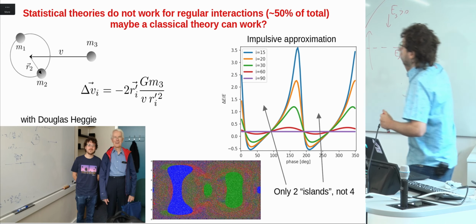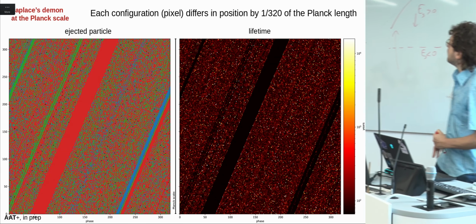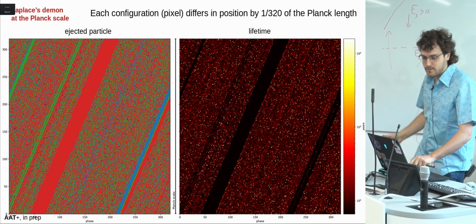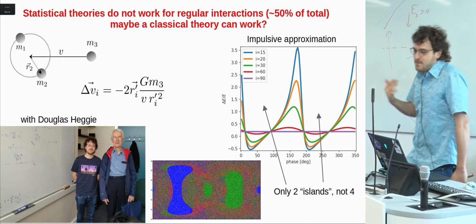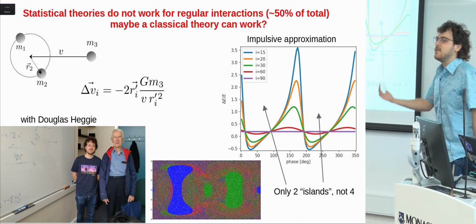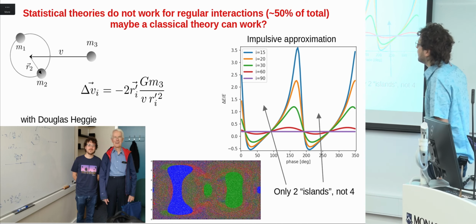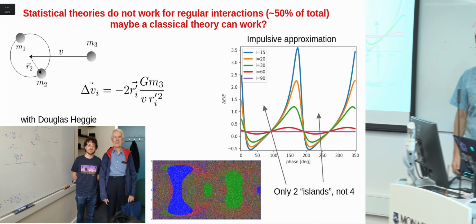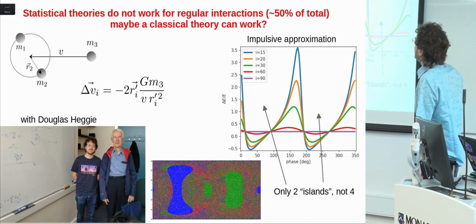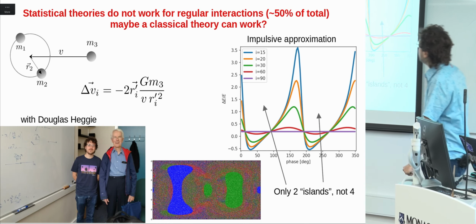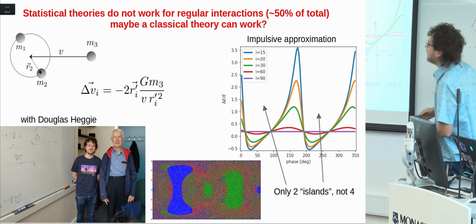Okay. I haven't shown you how actually to predict the regular interactions. So at the moment, what we can do is just exclude everything that is not chaotic and compare it with statistical escape theories. The best would be to actually have a way to predict these regular interactions. And I visited Douglas Heggie, who is a very famous dynamicist who worked on evolution of binaries in the 70s. He tried to make an impulsive approximation to predict these regular regions, but unfortunately we are not there yet.